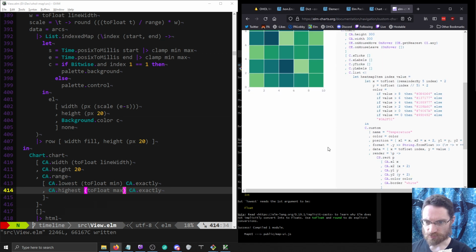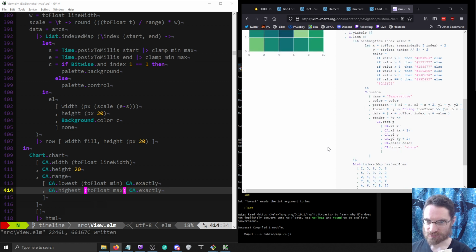Custom chart elements. Heat map. C.list. Name equals color, position, format, data, XY, render, P. Properties.